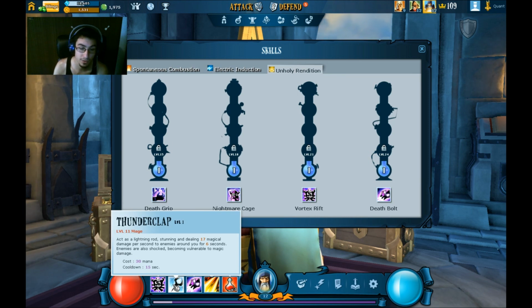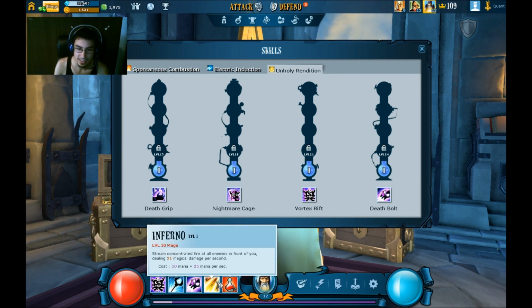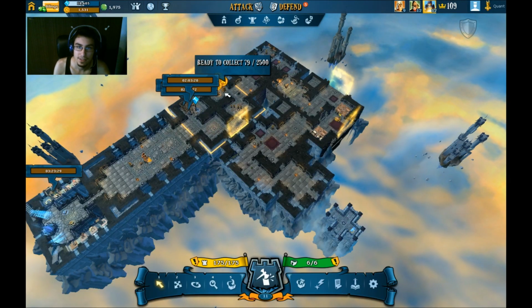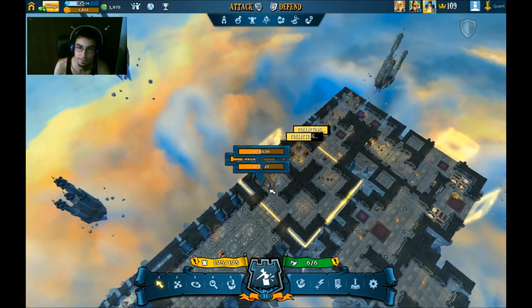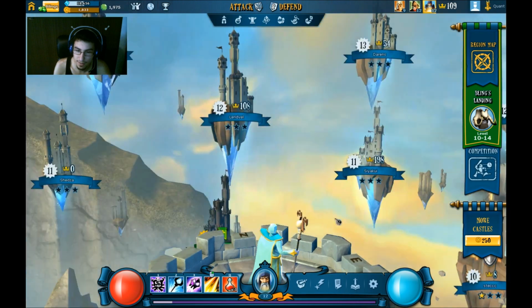Thunderclap, self-explanatory, long stun AoE, and really good. And then I use the Death Bolt mainly to single out targets and for a little more boss damage, because it's not a whole lot of single target damage otherwise. So with that, I'm going to show the build in action.